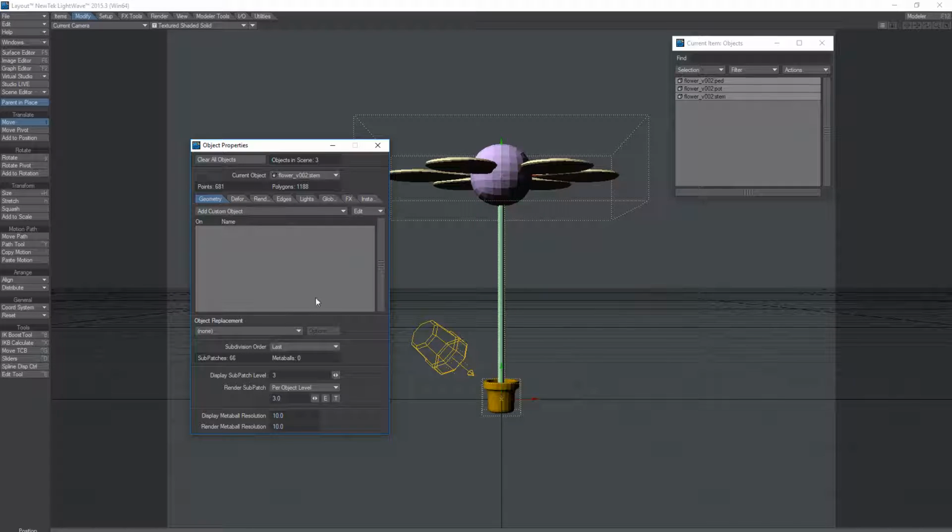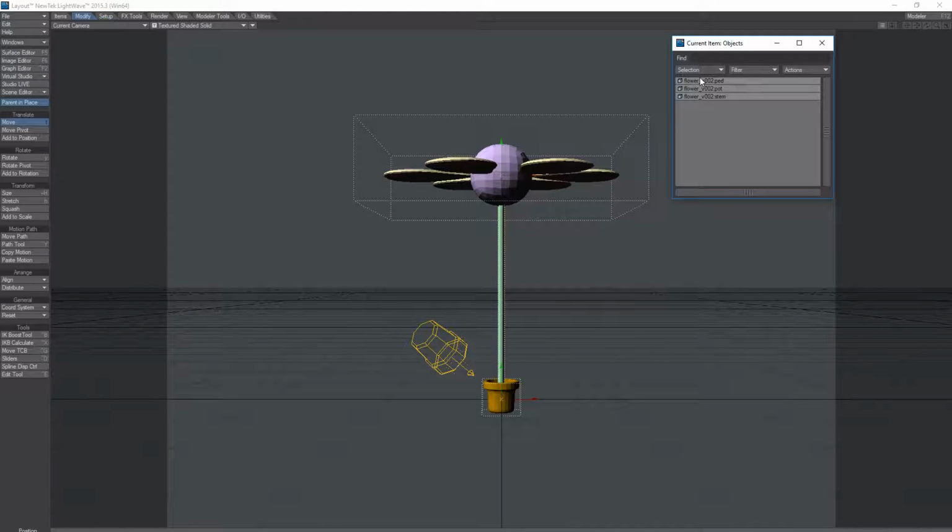So it's just saying, hey, when the computer divides this object, when do you want it to do it? And in this case, you're better off having it set to last. It just deforms better. It looks better. Okay, it'll still work, but it won't look that good unless you choose last. So first step, select all your objects, property window, subdivision order, last. Okay, so that looks pretty good. I can close out that window.